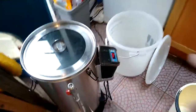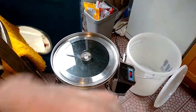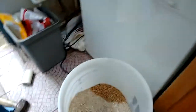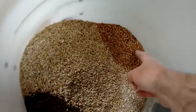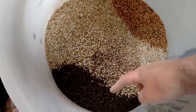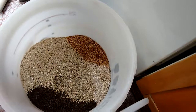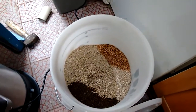Now the mash water is up to 40 degrees. I treated that with a Campden tablet to dissipate the chlorine. Right, come back to you soon. Give you an idea of all the colours and the mixture. I put more in this bucket anyway. So there's the crystal, there's the Maris Otter, this is the Munich, and this is the roasted barley. That's the idea of the proportions. I'll mix that together a bit now, and we'll pop it in the mash. I'll start it mashing soon. So there we are, back to you soon.